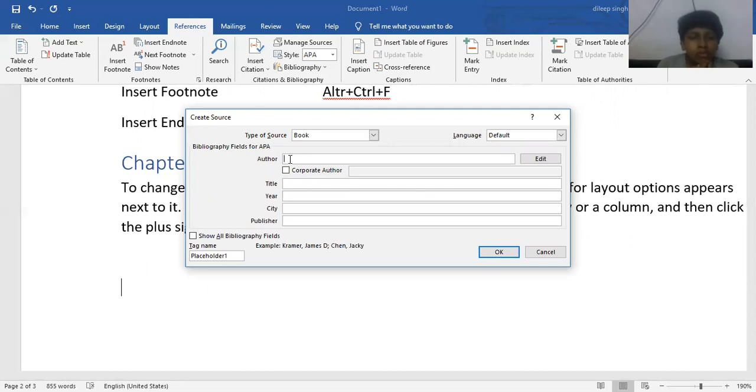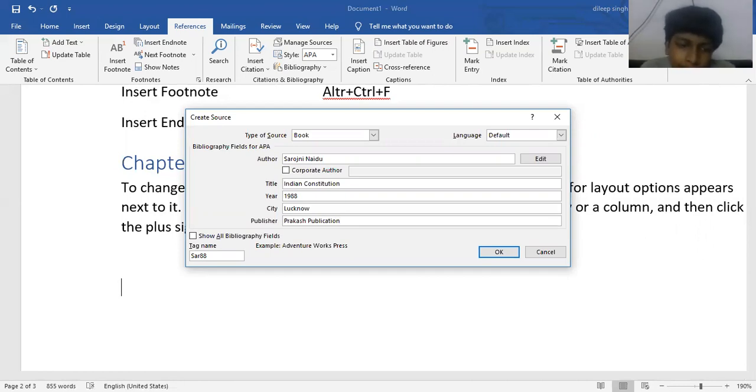Similarly, here we add another author, Sarojini Naidu, Indian Constitution, and here 1988, and city Lucknow, publisher Prakash.